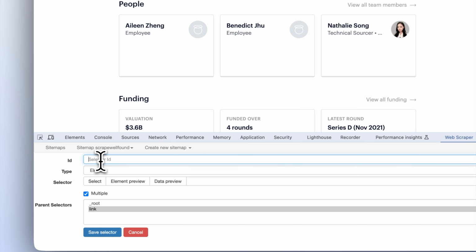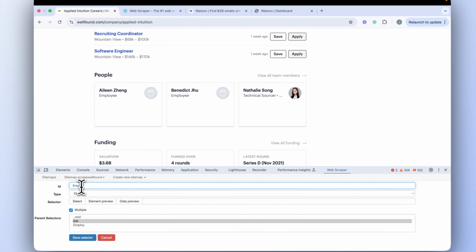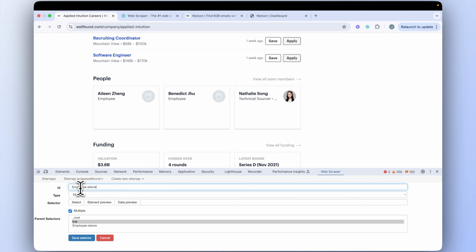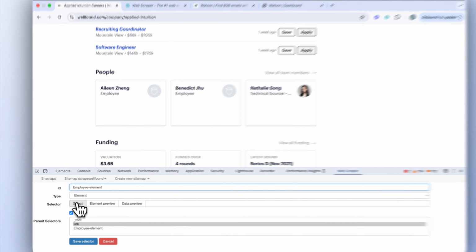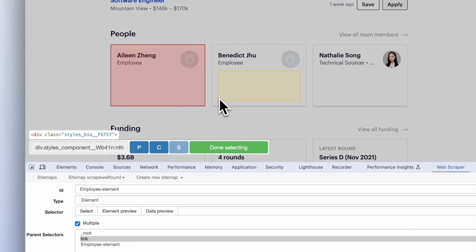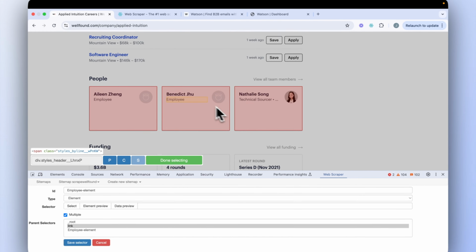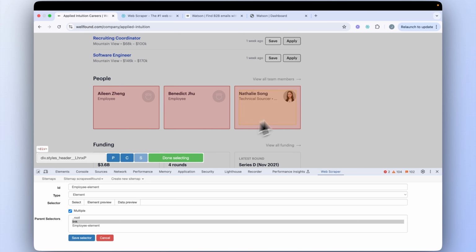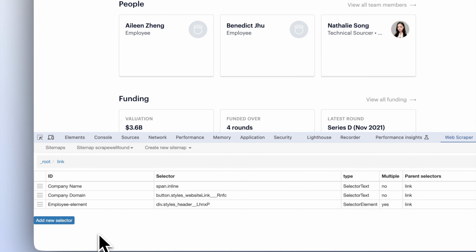We'll just call this employee element. It's going to be multiple, and then select these boxes, and as soon as you select two, we'll recognize all of them. So even if there are 4, 5, 6 of these elements on the page, it'll select all of them. Done.